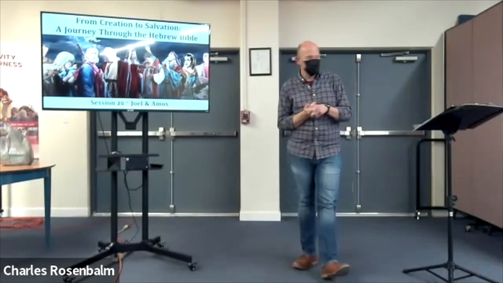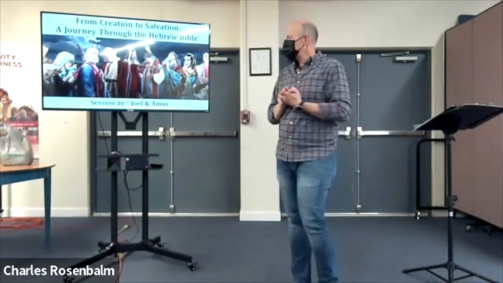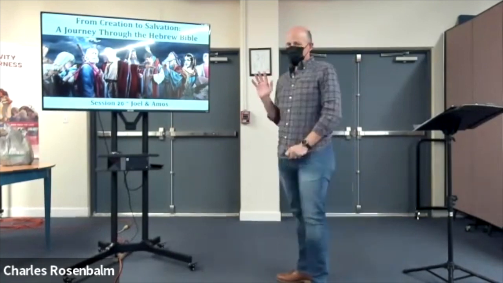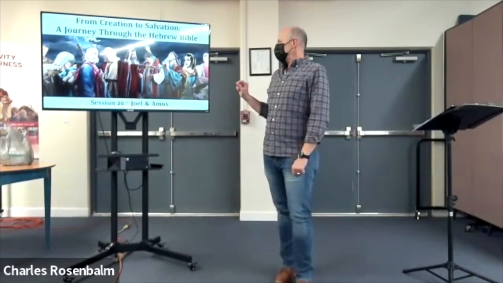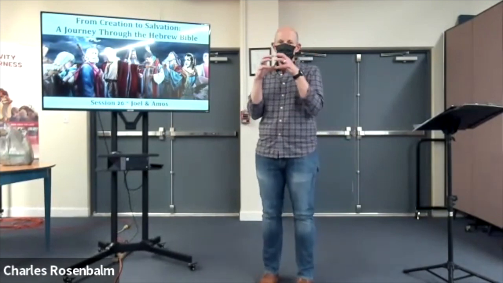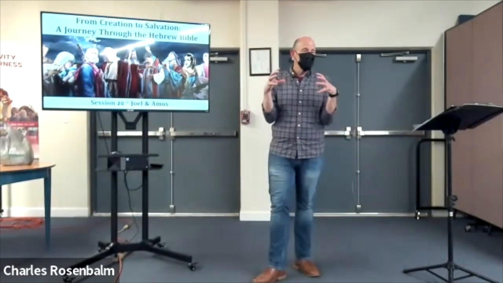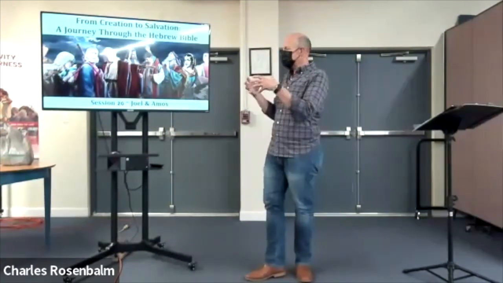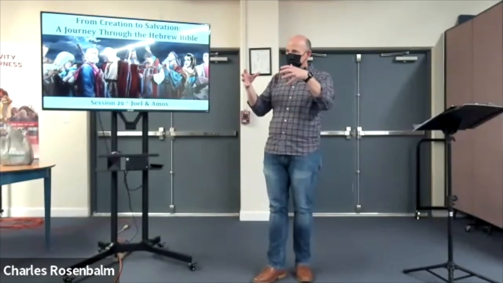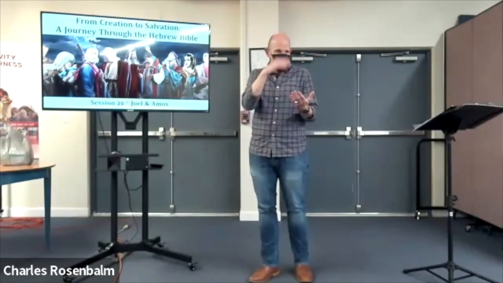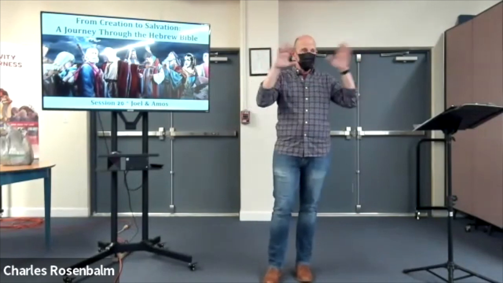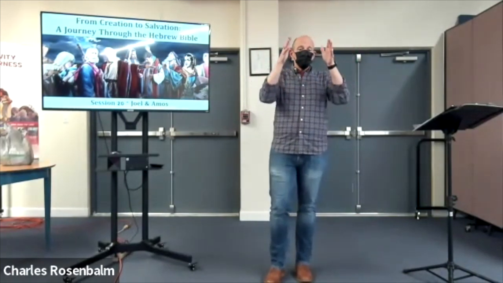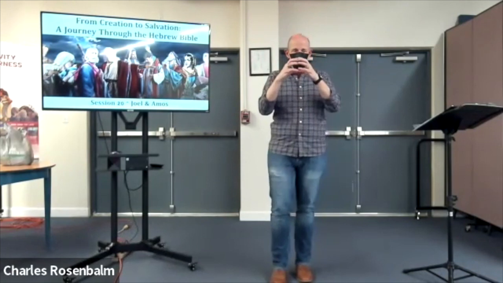A couple of just kind of interesting thoughts as I've been reading about the minor prophets. One thing that I've come across several times lately is the idea that this book of the 12 is, in Hebrew thought, considered a unit. Though we divide it into 12 different prophets, and it's 12 different prophets in their mind, 12 different sections over different periods of time, they see it as a unity.